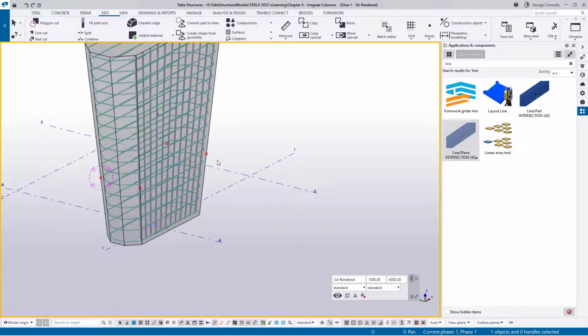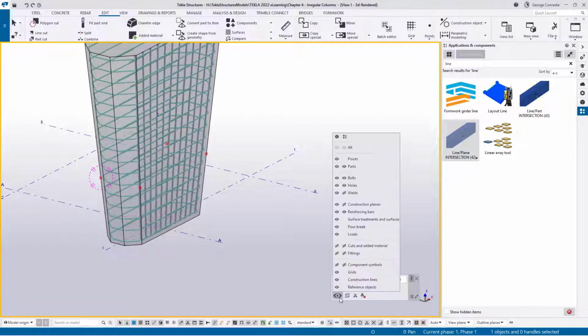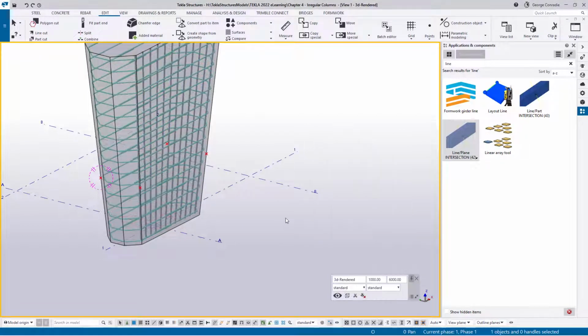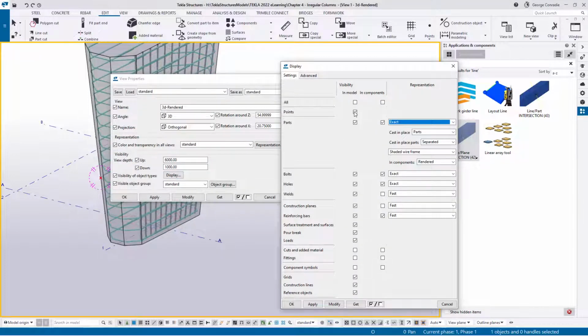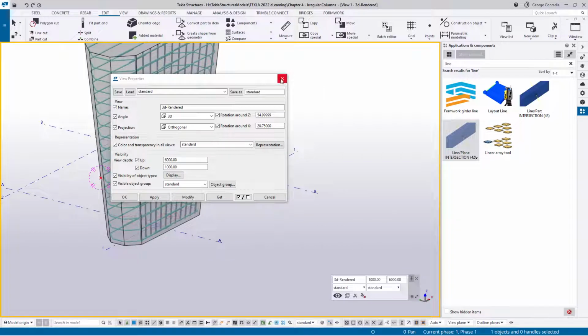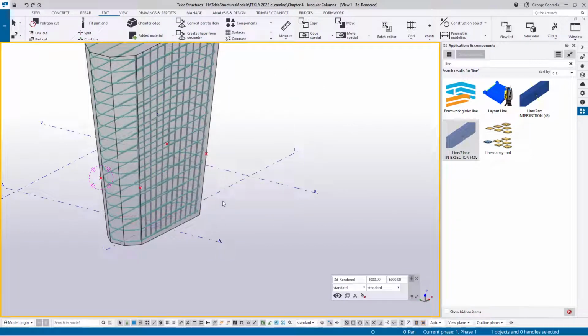By the way, if you don't see your points, again, head over to the eye and make sure points are enabled, or double click, display, make sure that points is checked. Okay, because you're going to need those points to work with to split these bars.